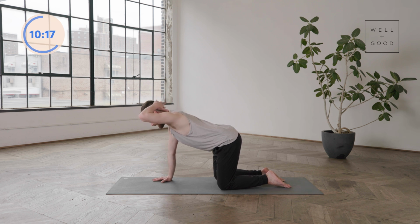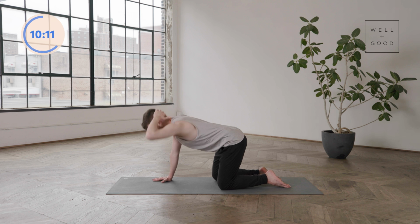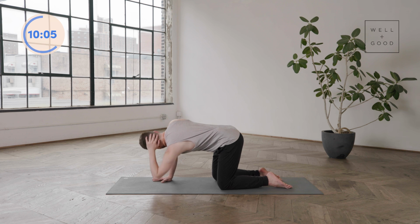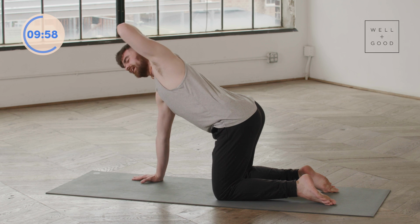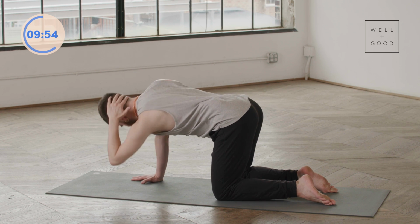Left hand's going to go back behind the head. Encourage the head to lift up. Open the chest. Oh, find a good twist. And then tap it down. And open. And tap. Good. Not trying to work too hard here, but just trying to find how you can really lift that elbow high to the ceiling. Nice. And tap it down. Good.